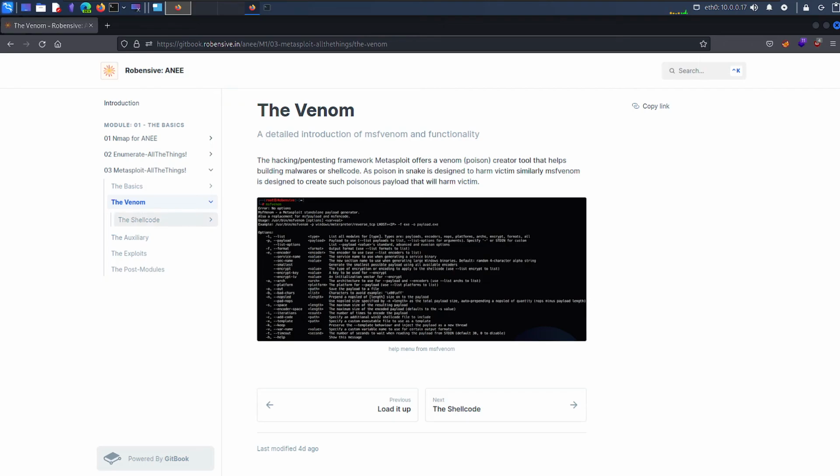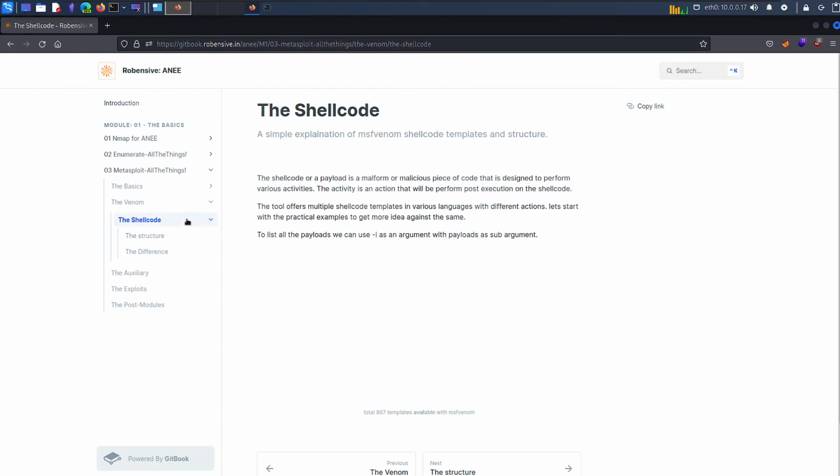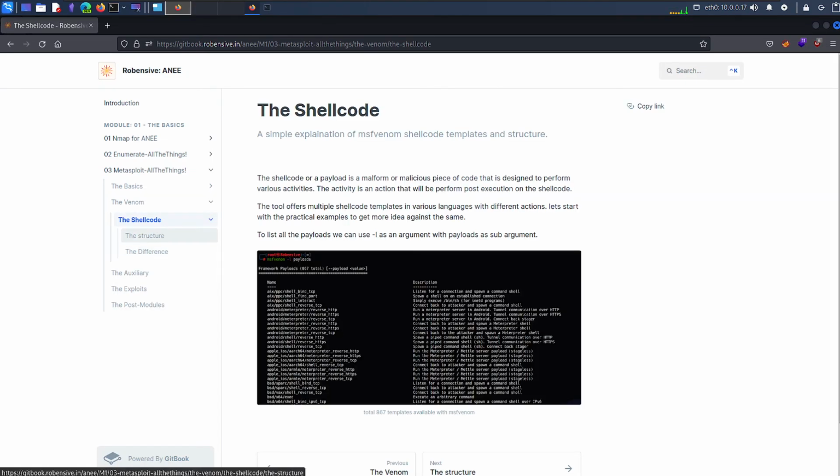We already understood a couple of scenarios, a couple of things within Metasploit like shellcode, structure, difference, and so on. We will be starting other options offered by Metasploit. During the time of this upload, you will get the updated notes or GitBook for the same. So go there, check, and yeah, let's dig in.